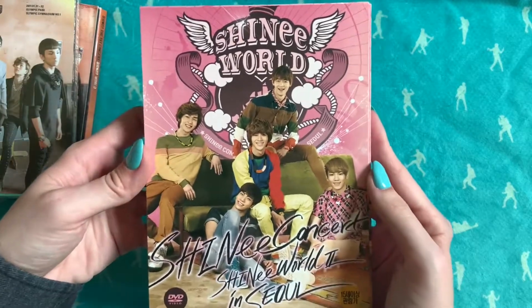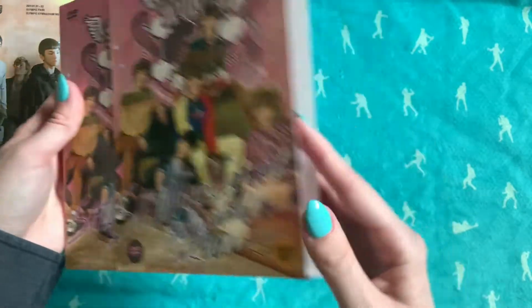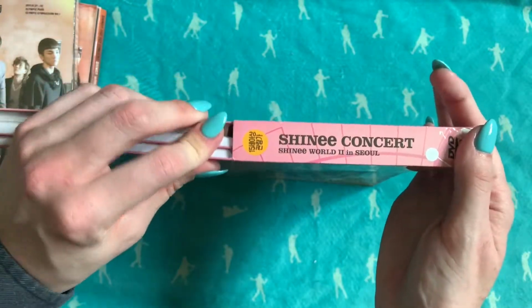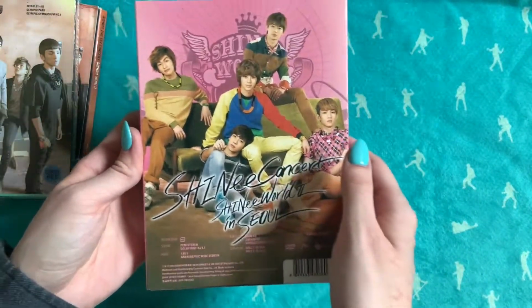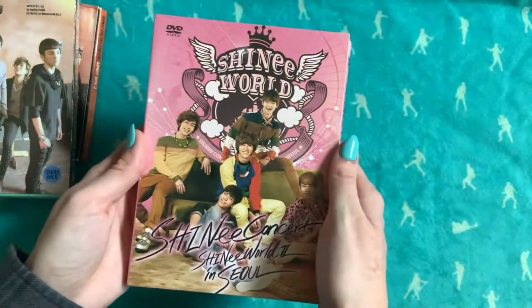I don't think so. But this one is very strange because it's like both, it's like just like this. Why? Because then it's hard to get in and out, and it slides around. Whatever, I can't get back in. We'll do that later. But yeah, I do like the pink though. I am a fan of the pink. Just the fact that it's all pink. I am a fan of that.